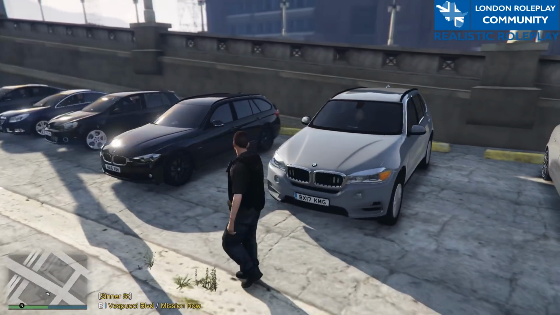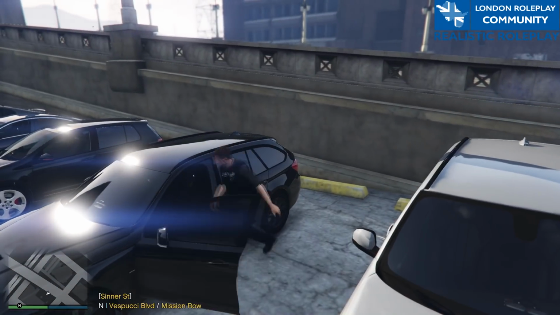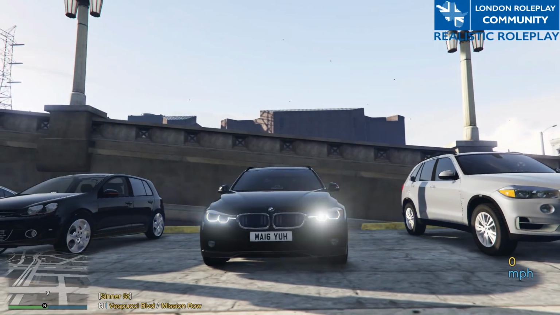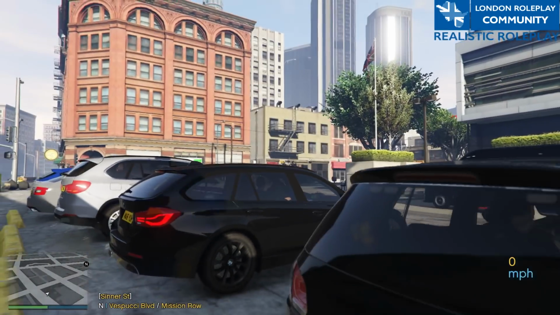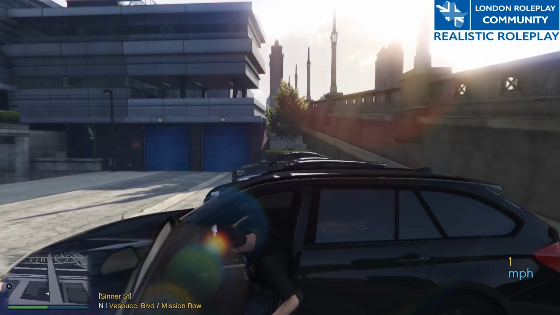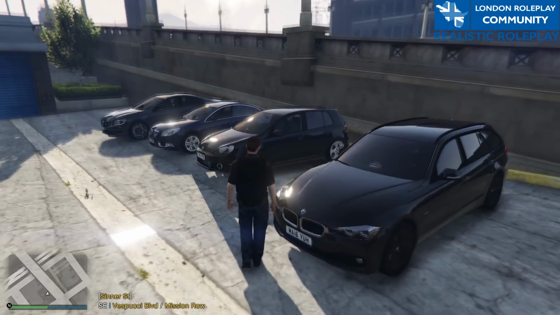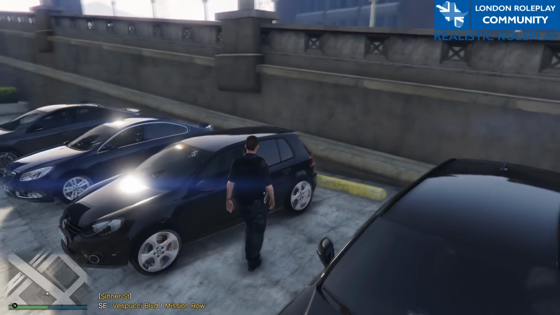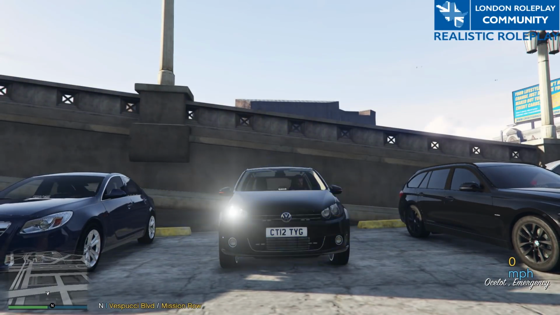Next we have the BMW 330D. This is one of my favourite vehicles in the fleet. Very nice lighting setup. Got little lights on the side, lights on the back. Very, very nice vehicle. The Golf GTI, sorry, not a massive fan of this. Just a normal Golf. Quite a lot of blue lights on it.